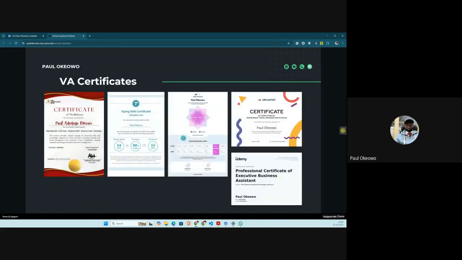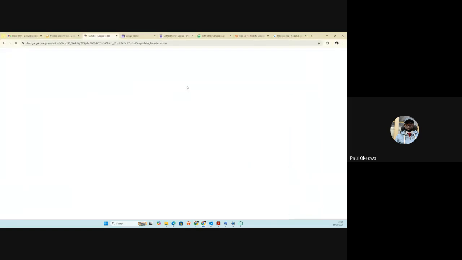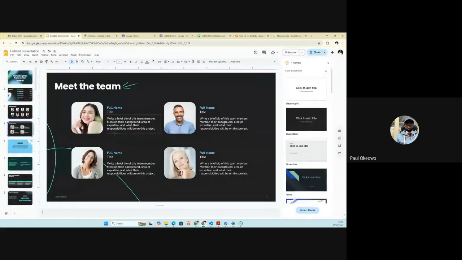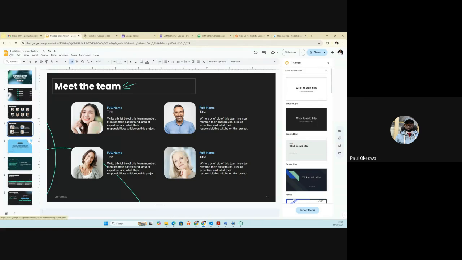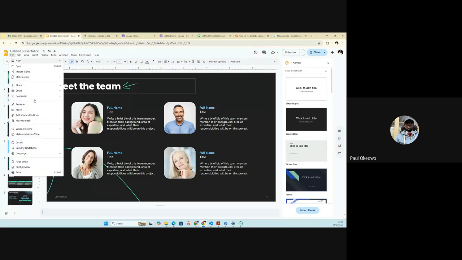Now all these things I'm saying, these are certificates. You can actually do it on that slide, guys, on this portfolio. I don't know why this is loading too much. It's wasting my time. All right, you can actually do it on it. Just take your time, make it beautiful, put in your information, tell them about you, what you have done. And once you're done, guys, since it's still loading, I'm trying to buy time. You then come here, you see this file.